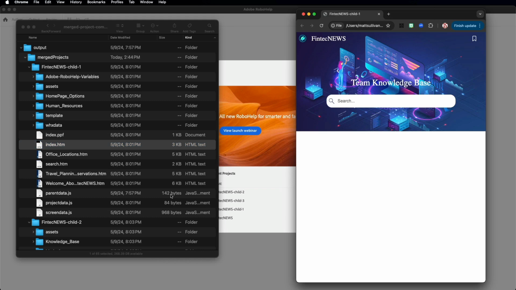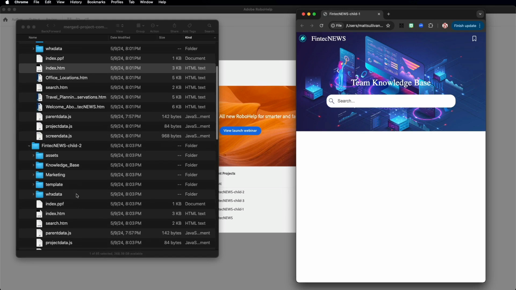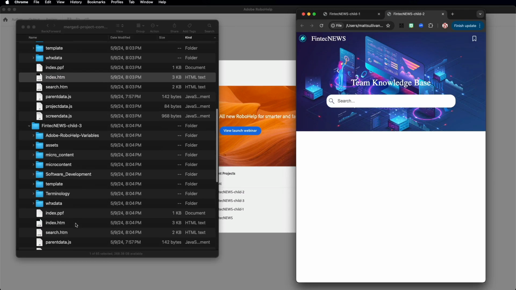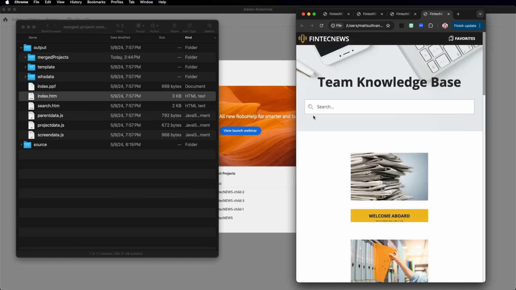This is child 1. We're going to go in and look also at child 2. And then we look at child 3. I do this to remind you that we've got the blue in all 3 of these. But then in the merge project, we chose a different look. We didn't have to, but we chose a different look for everything else.